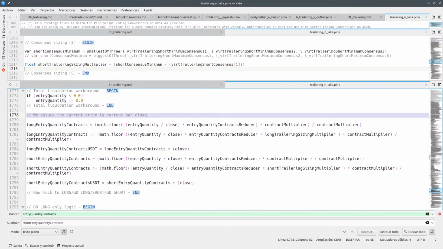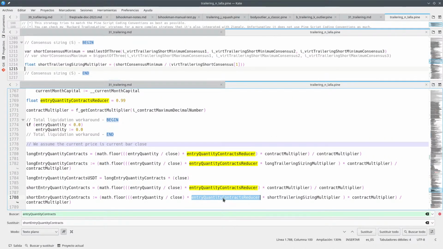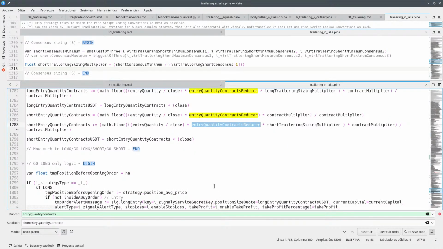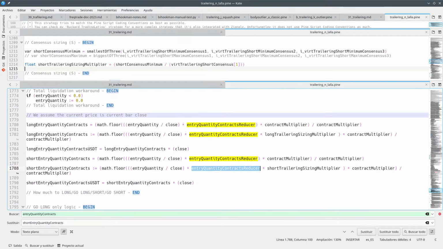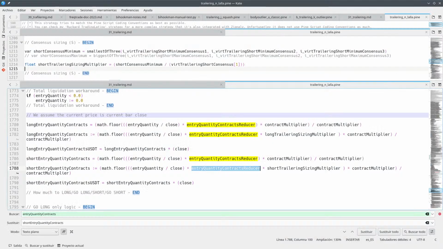This is exactly the same thing, but the only thing is the entry quantity reducer is multiplied by this size and multiplier, and then something weird happens, isn't it? Unless these two values are not okay, even if we think they are okay, and that's why everything is not working as expected. That's probably what happens here. So trailing consensus, whatever. Okay, so let's try to plot this so that I have an idea what happens here.